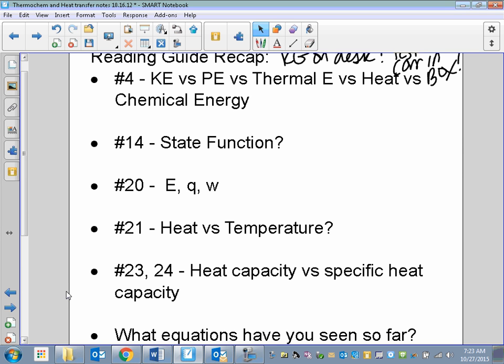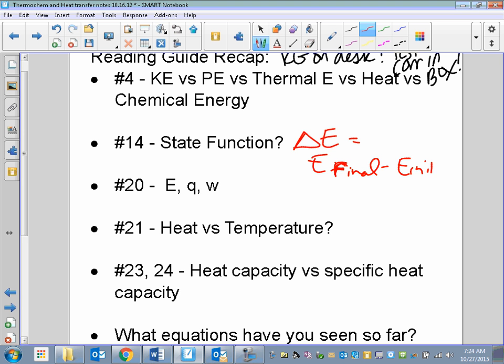It's a state function because sometimes it's really hard to measure the in-between stuff. Specifically for a chemical reaction, it can happen in 1 step or it can happen in 15 steps. But that stuff in the middle, sometimes we don't care about. We actually care about where it starts and where it ends. So that's something we're going to start labeling as change. And anytime you have change, like let's say change in energy, you do energy final minus energy initial.